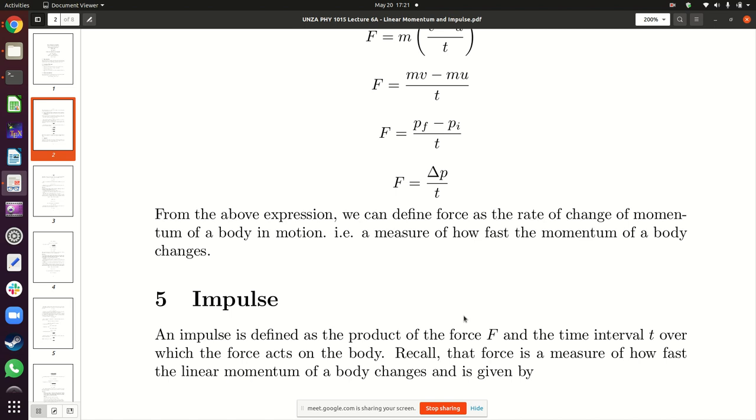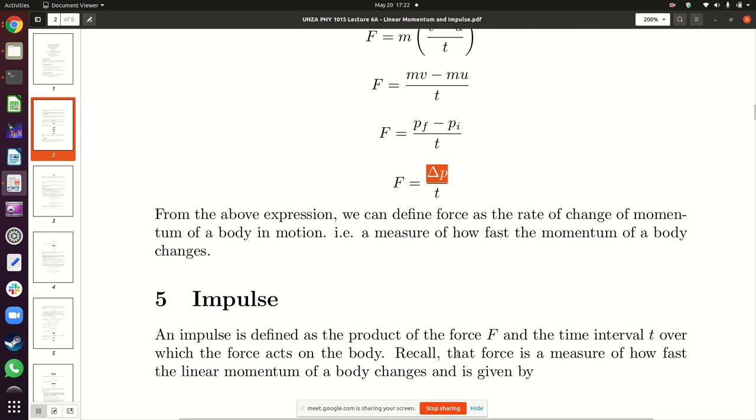If F is positive, as you can see here, then this delta P, which is the change in linear momentum, is going to be positive. What that means is that the velocity of this object is going to increase, or the linear momentum is going to increase, or you can say the motion of this object will increase. If the resultant force F is negative, then the motion of this object will reduce, because the time T, which is how long this force is present, cannot be negative. So F is negative because the change in linear momentum is negative, or F is positive because the change in linear momentum is positive.